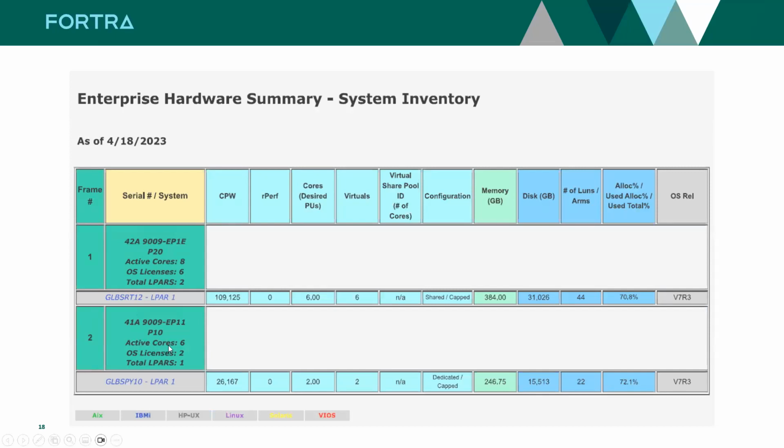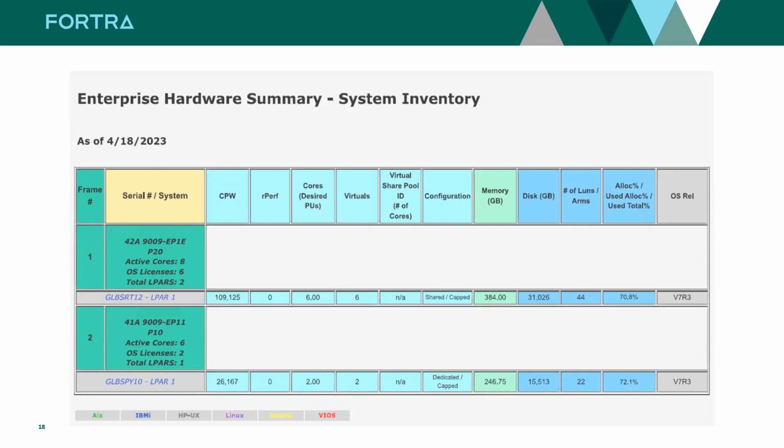So again, there was only 1 LPAR on this thing. So you saw the 2 licenses and 1 license. Again, it's just a nice summary of the before picture, right? You need to understand where you're coming from in order to understand what the best options are going forward, right? So this is just a nice picture of how it's allocated. And you can also see in that configuration, it's important to understand the virtualization of the machine.